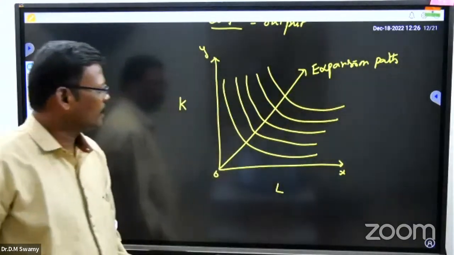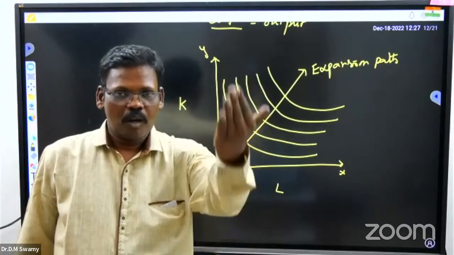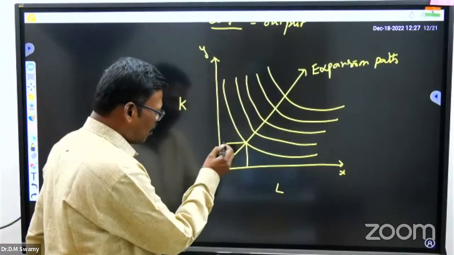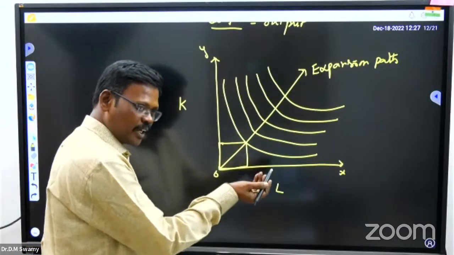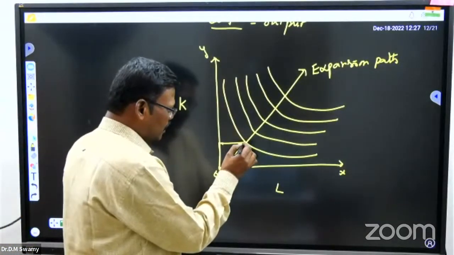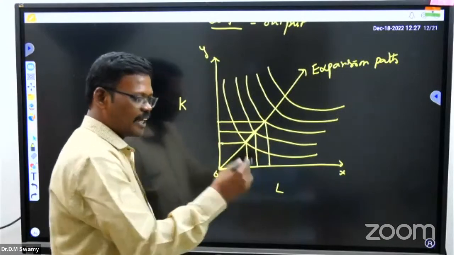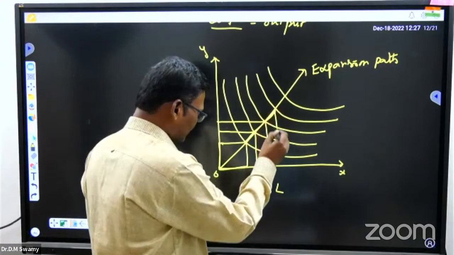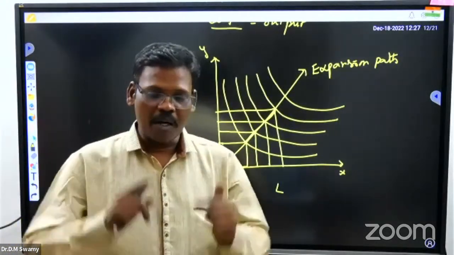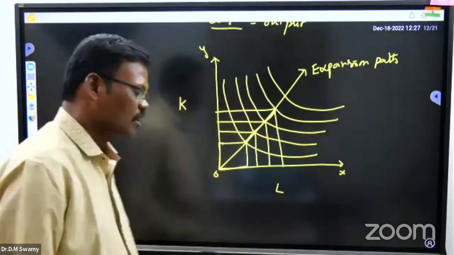Okay, with equal ratio, this is called constant return to scale. Here, the input change ratio and output change ratio are both the same. To increase this much output, we use this much labor and this much capital. In the next level, if the producer wants to increase production, he changes the input. To get this much production, use this much input, and to increase the production, you use the same level of inputs. But the percentage of change in the input and the percentage change of the output are the same. If this is the case, it is known as constant return to scale.